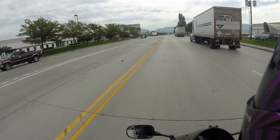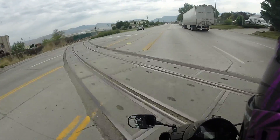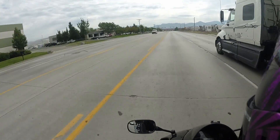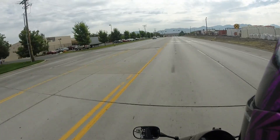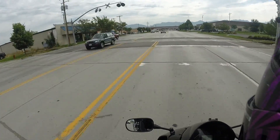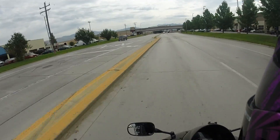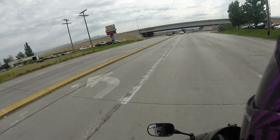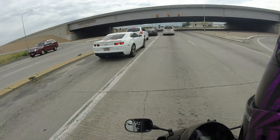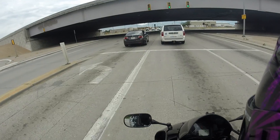I've only had Icon helmets, and this was definitely an upgrade from my last Armada. It's just nice. First, let's talk about the Petey Purple — it's so pretty. The chain tracks are making me go bumpy. I love the purple and the sparkliness. I've had a hard time finding a helmet that I actually like the looks of. I've mostly had plain black helmets and just stickered them out. But this one just spoke to me. I literally saw it probably a couple days after it launched through Icon, and I immediately had to have it. So I got a hold of my friends at Adrenaline Moto here in Utah, told them I wanted it, and they got it for me within two days. That was pretty freaking awesome.